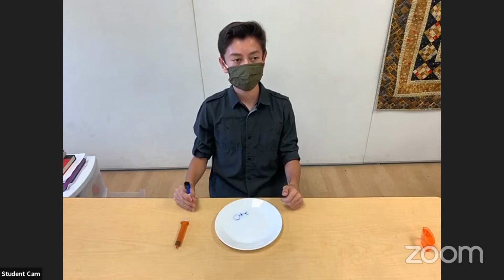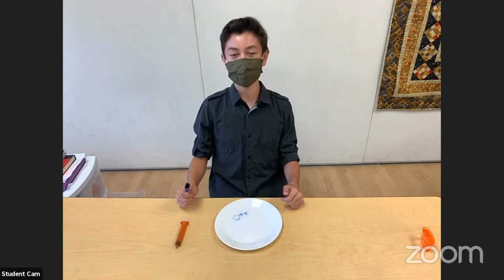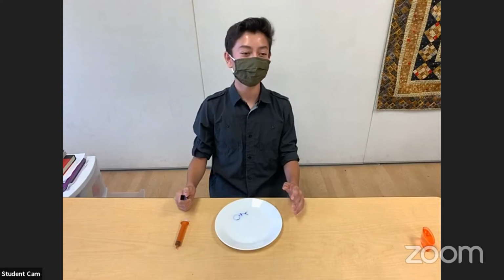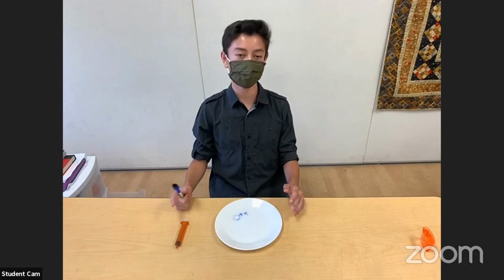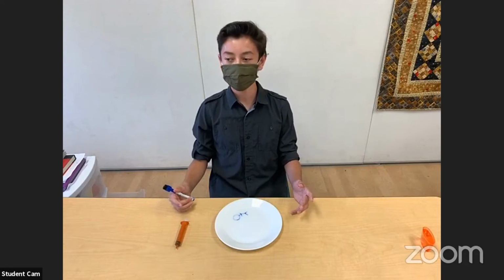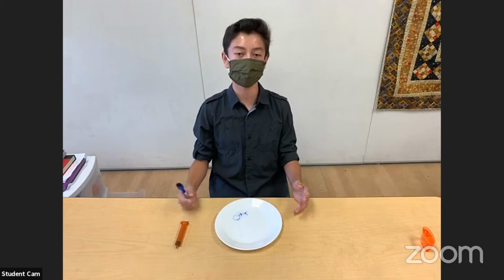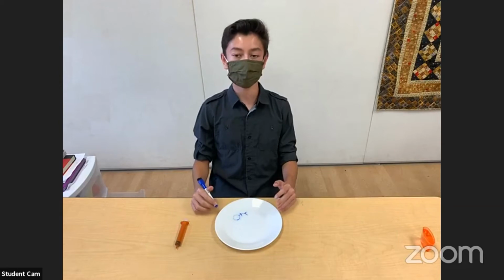What made you choose this demonstration? So it's a funny story, actually. Originally, I was going to do a really cool and exciting experiment that had to do with gummy bears, explosions, and fire. But that was A, a little bit dangerous, and B, none of the materials were going to be able to arrive in time, besides the gummy bears, of course. So I had to scrap my entire project, and I had to think of a new one in just a day and a half. Luckily, I was able to put this together, and hopefully you learned something from this.